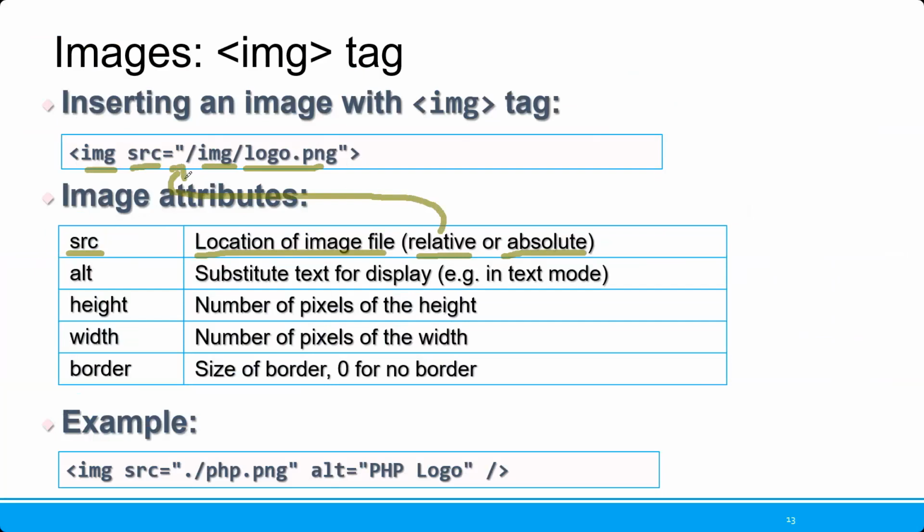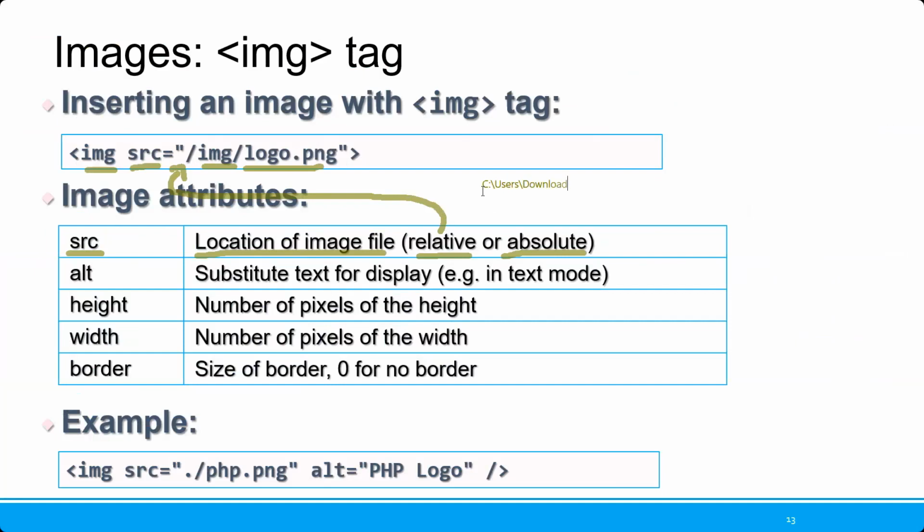If the folder is located in the root of that HTML, then it is relative. But you can also mention the absolute. For example, you want to put it in the folder C:/users/download.